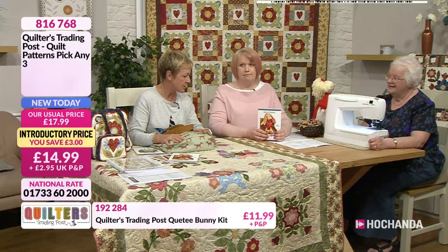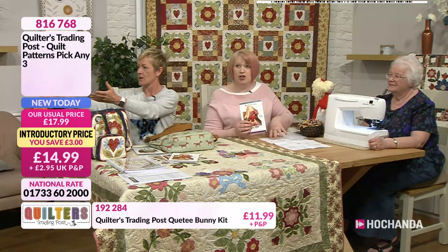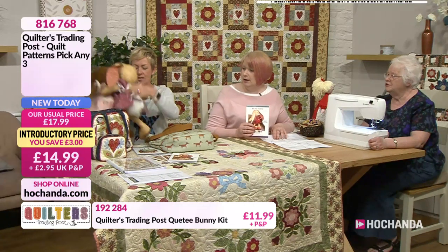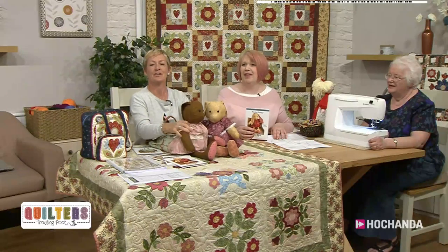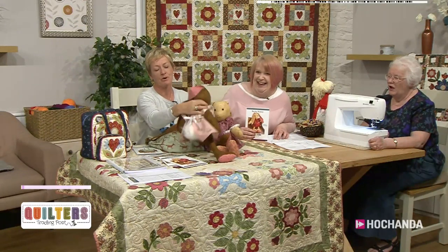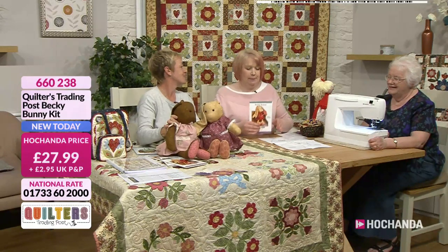Okay, let's get going. Becky Bunny. We've done the dress in the past, but we haven't done the body. Here she is, hopping in. Here she comes, and there she goes. It didn't hurt her bottom because she's got a fluffy little bottom. Okay, so you've got your pattern.